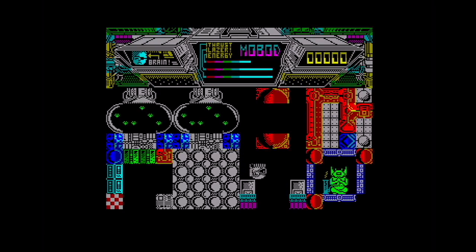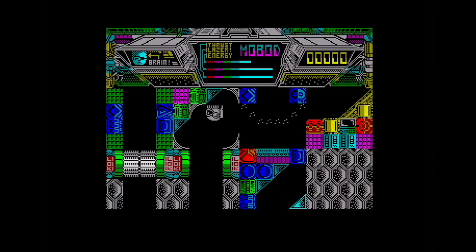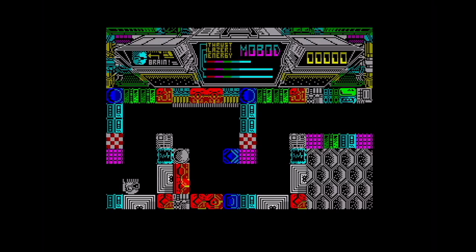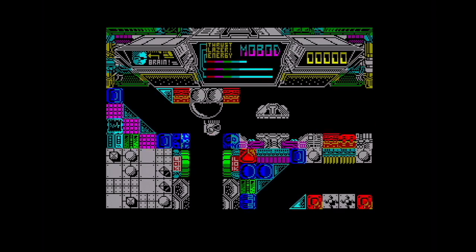Right, down here. Drop down. Mobod, that's the name of the game guy I've got at the moment. And looking at some playthroughs on YouTube, you can complete this game just by using Mobod. There's no need to use any other character. Oh no, I've touched the sensor there. This is one of the rooms where if you touch a sensor by accident, it fills up with water or something.